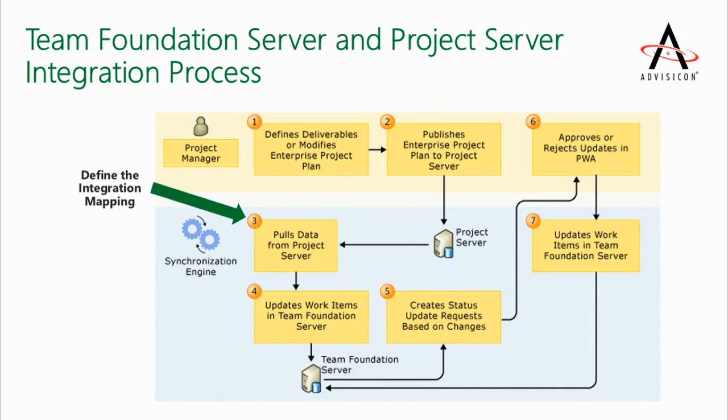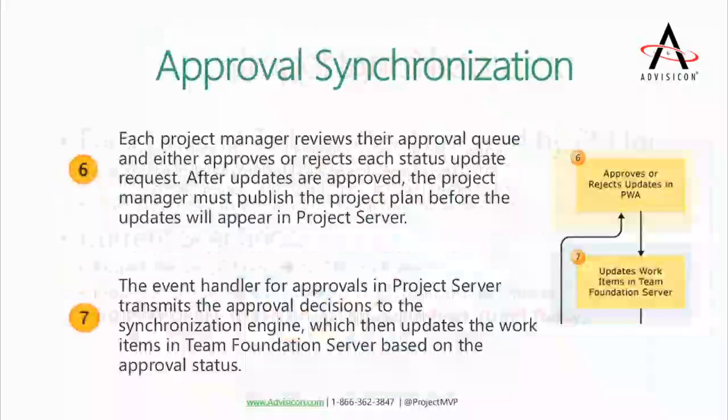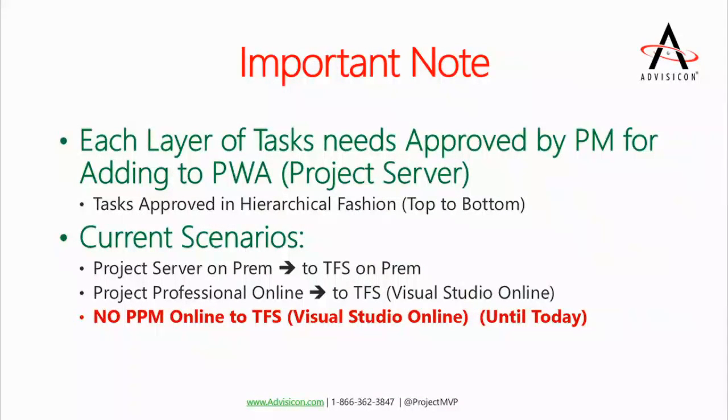Okay, let's see here. I'm going to hop over. This is a description of each one of these, and I don't want to read from an eye chart here. But it is important to understand that in terms of the layers, if you are building a schedule in a tree control, each layer has to be approved by the project manager or the person who owns the schedule before other items are actually allowed into the Project Server environment. So if you may have created a tree structure, we have 3 nested levels of information. You might say, here's a feature, and here are some user stories, and here are some tasks. As we begin to create that, they need to be approved before they'll show up in the project schedule.